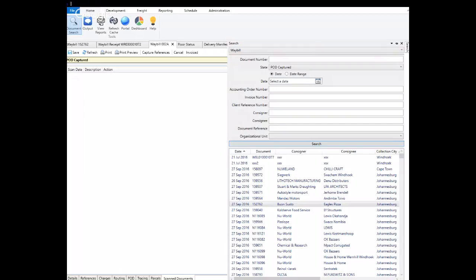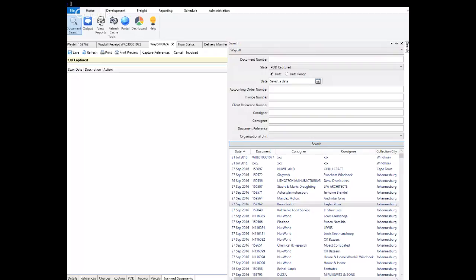Because the previous one was showing finalized POD. In this case, it'll be POD captured. There's one or two extra steps in the news. Technically, it's only completely handled once you put in the Omni invoice number and say it's invoiced. So now it's POD captured, and the next step is to have it invoiced.